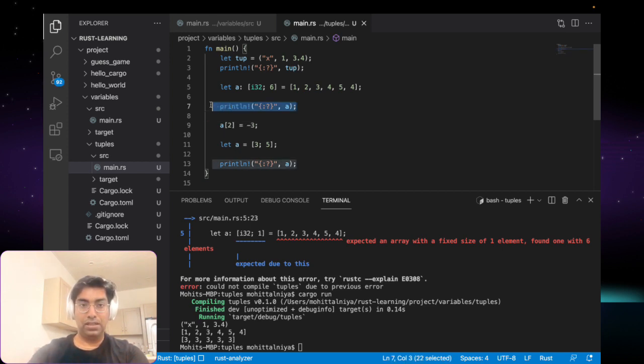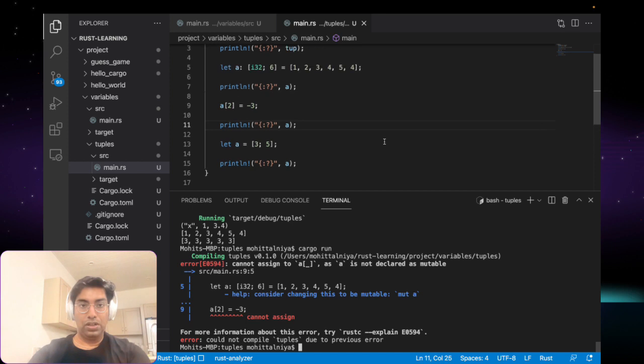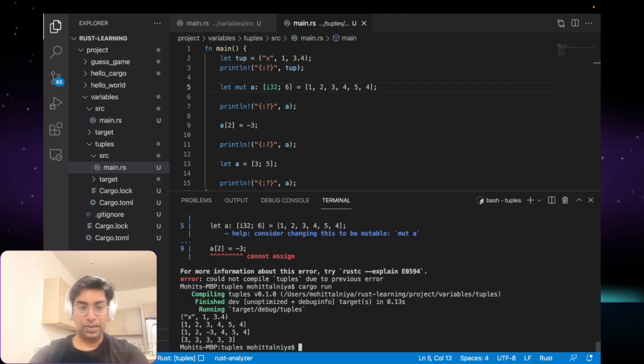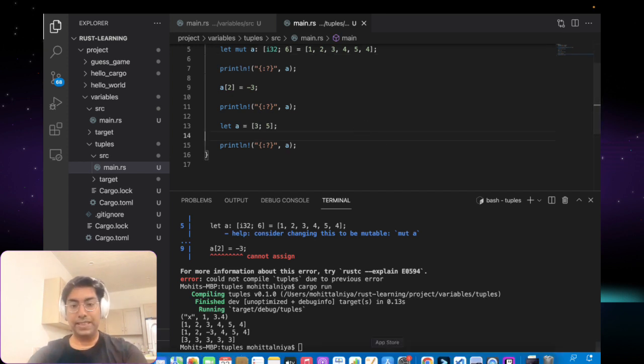And then again, if I print this, yeah, because we already know that the values by default are immutable, I'll just make it mutable, and then I see that the value in the array is changed. All right, so this makes sense now.